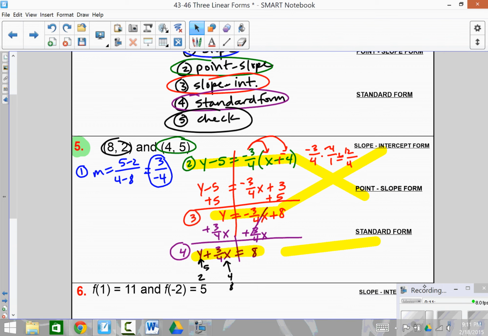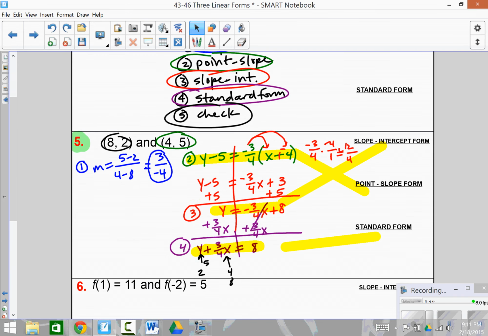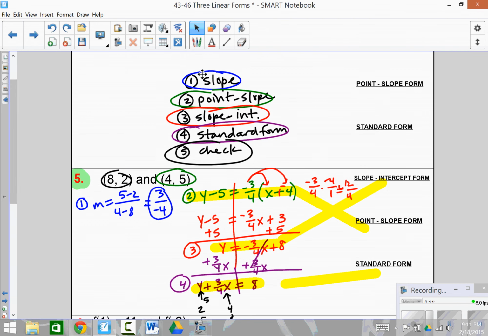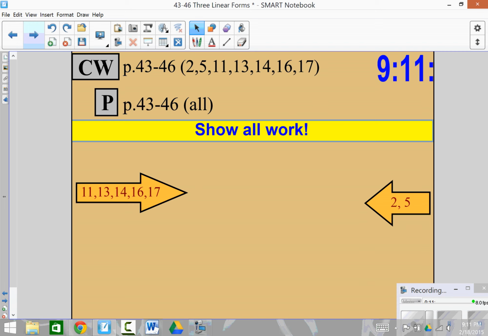So what you're going to do here is continue on, keep practicing the different types of problems on converting them into all three forms here. There is no summary here, it's just making sure that you have the correct sequence. The easiest sequence you have here is in this order: slope, point slope, slope intercept, standard form, and then you will check. So go ahead and keep continuing. We just did one classwork problem with you. We did number 2 already. So you know that that one is checked off for you, so you know you're good. Go ahead and log on to your answers so you can make sure you're doing this correctly along the way.